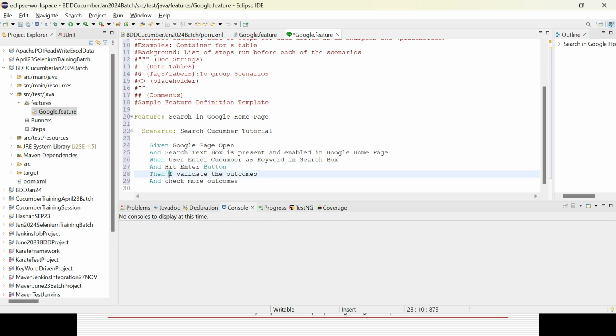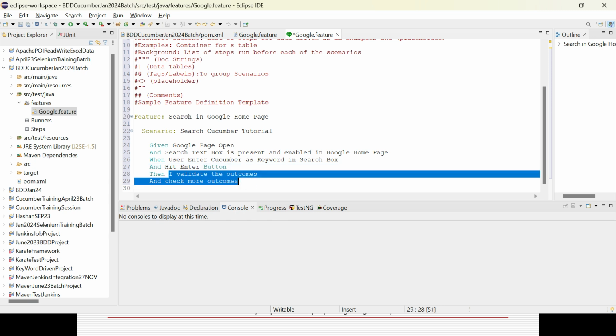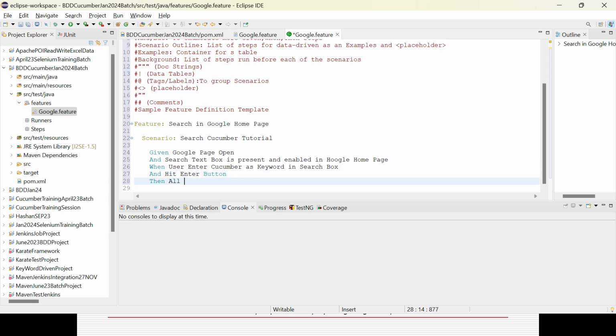Then all relevant details related to cucumber should be displayed, right? So that is my objective.